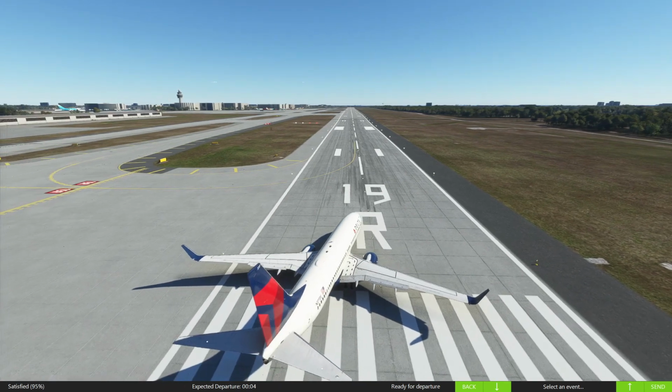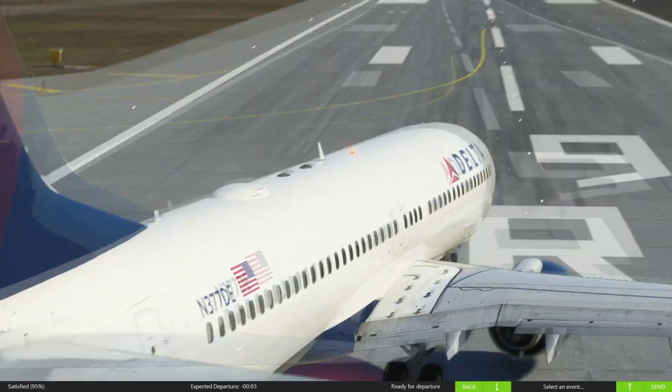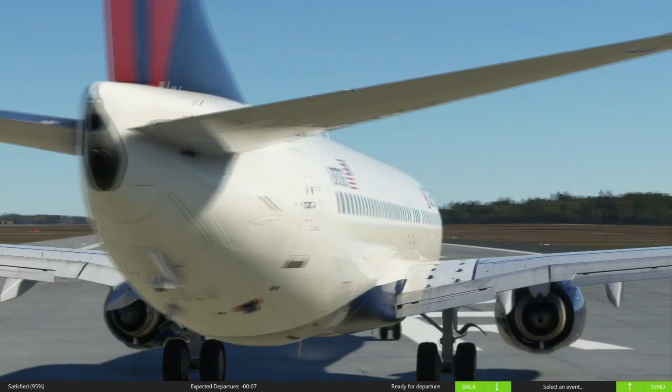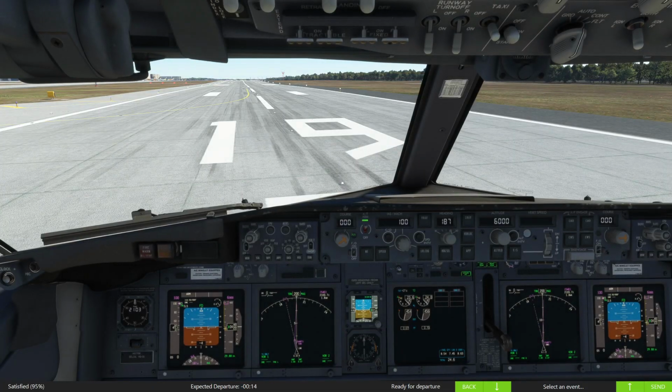November 73 Juliet, traffic 11 o'clock, 4 miles westbound, 3,000 feet, Cherokee. 3 Juliet, look at that. Oh, come on. So zoomed in, I can't control it. Alright. We're going to say they cleared it.